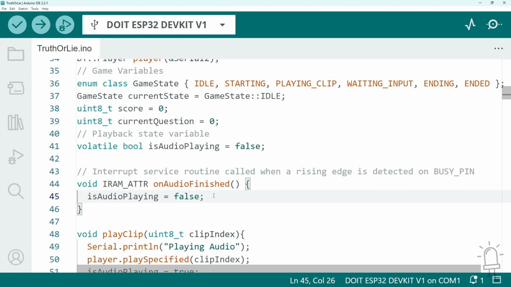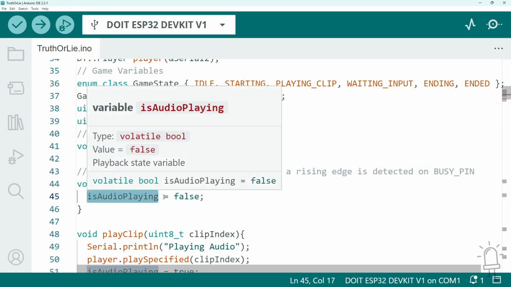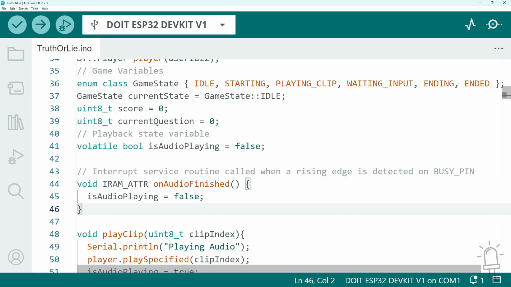We don't need to explicitly call that function in loop or anything like that. That will just happen whenever the value of that pin changes as a result of the busy pin having a rising edge. That's when we're going to know the audio has finished playback. So to be able to update the value of this variable outside of the program loop, that's why we need to declare it as volatile here at the top.